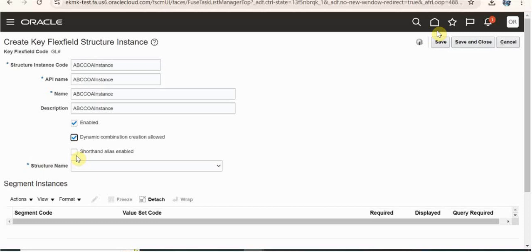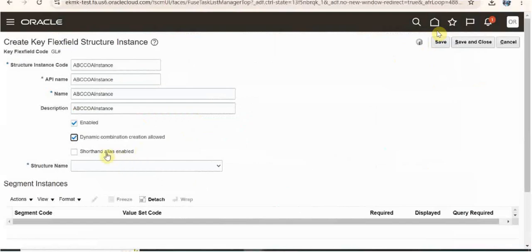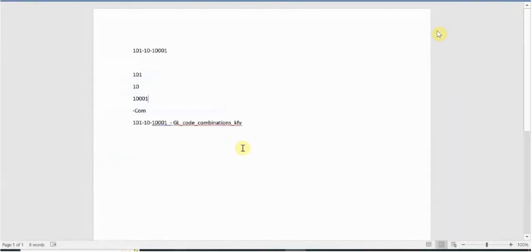Because if you want to select the code combination, you can select the code combination as per your choice. But here, where shorthand alias is enabled, when you check this checkbox, what will happen is you have to give your code combination, and you have to give the name as well.